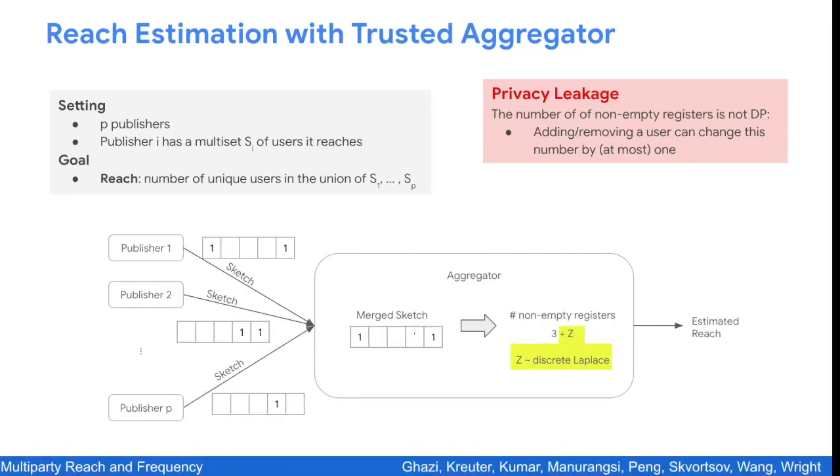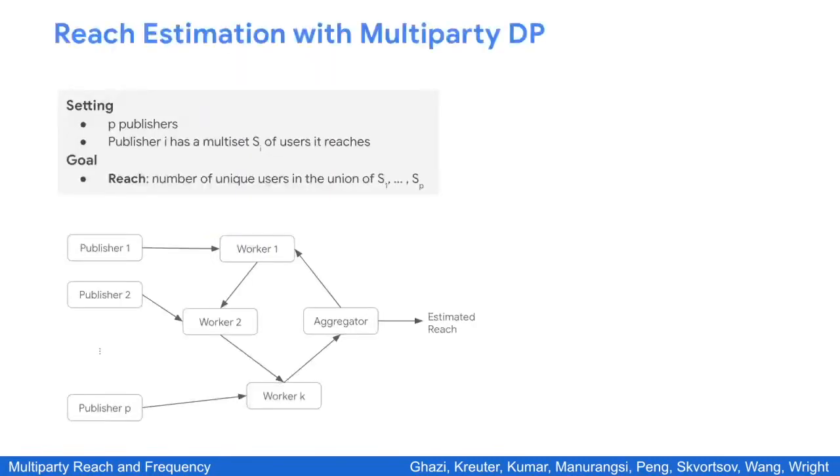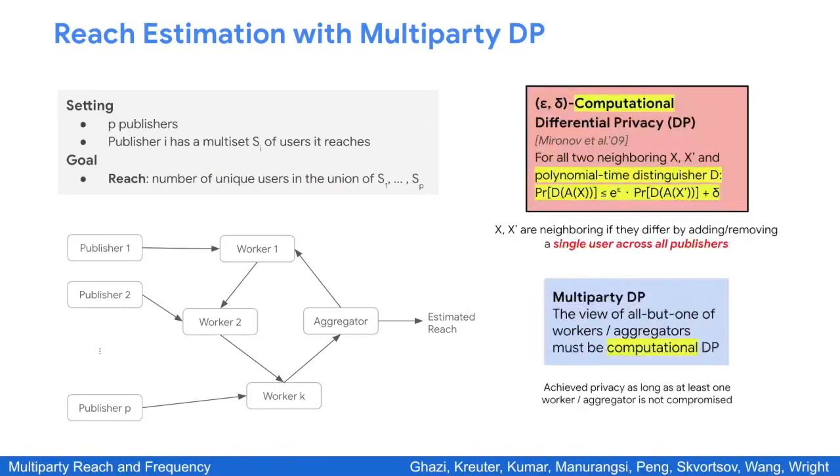As we discussed earlier, we would like to work in a model that requires less trust. Specifically, we use the multi-party DP notion. Here, in addition to the aggregator, there are multiple workers, and the notion of DP here is that we would like a collusion of all but one workers or aggregator to have their view still be differentially private. Furthermore, we relax the notion of DP from a statistical one we used earlier to a computational one. This allows us the use of cryptography as well, which, as we will see in a moment, will be very useful.